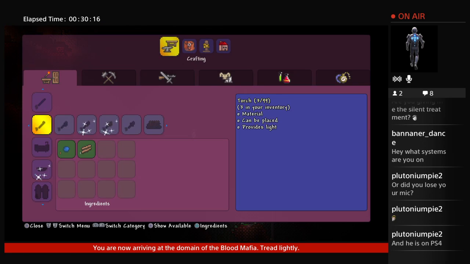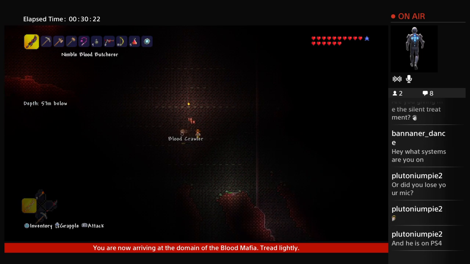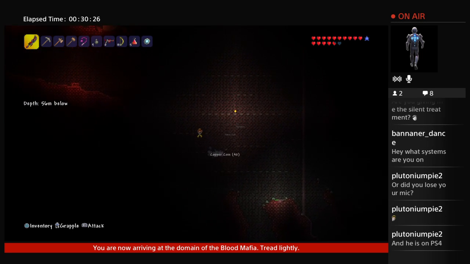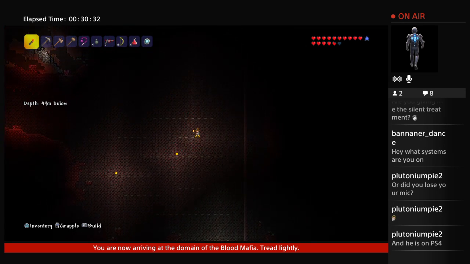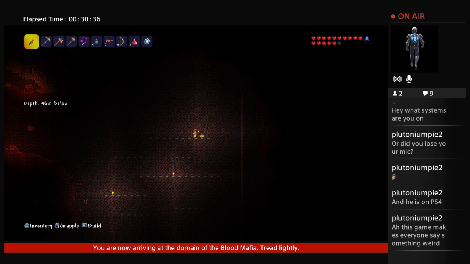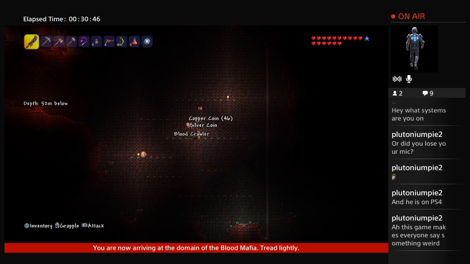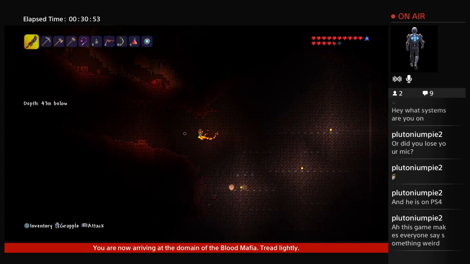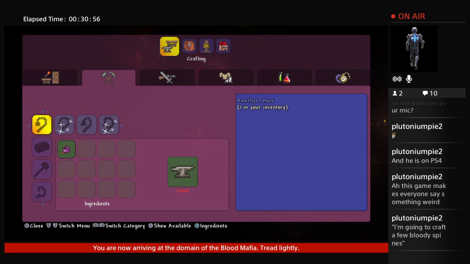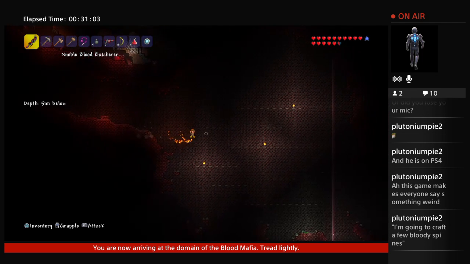Okay. Torches? There they are. One. Two. Three. Yeah, it does. It's pretty funny. I need five more to make another bloody spine.